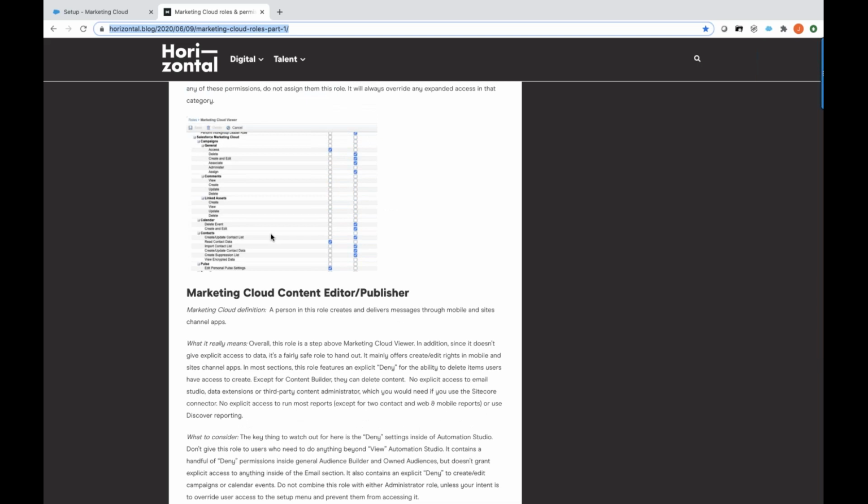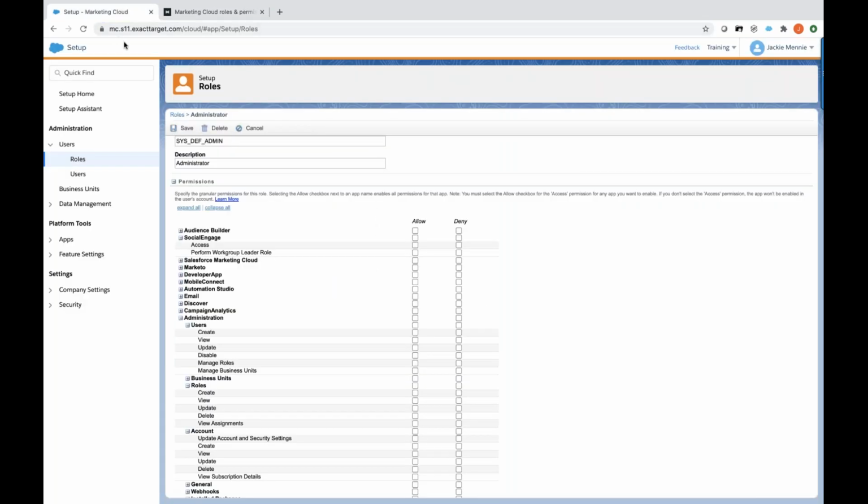So I would say don't look at it as trying to memorize 8 different default roles and the nuances between them. You want to remember the high level differences, like, I know that if the role starts with Marketing Cloud, that's one of those newer roles that's really giving you permissions on stuff like Cloud Pages and Mobile Studio, versus if it doesn't start with Marketing Cloud, you know that's one of those legacy roles.